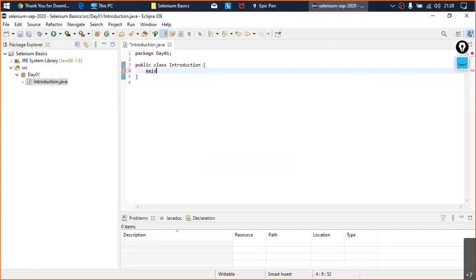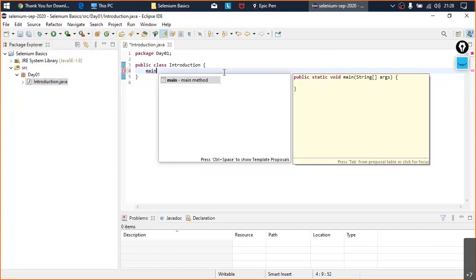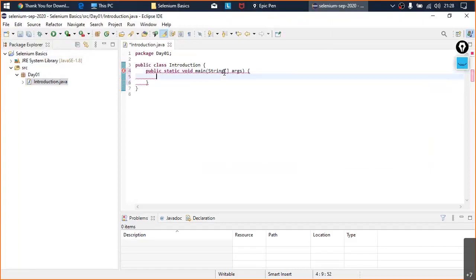It is simple. Eclipse is very smart. You type something, you don't know the next thing, hit control space. It suggests something that you may need. For example, I need the main method. Hit enter. It'll write this for you. Public static void main, String array args.